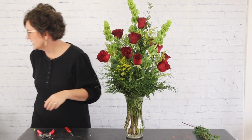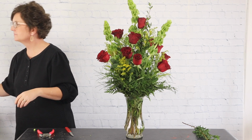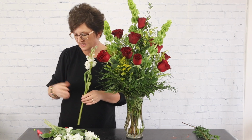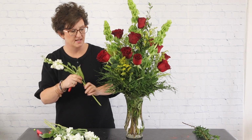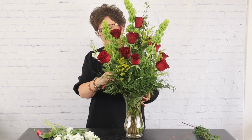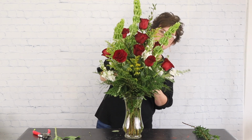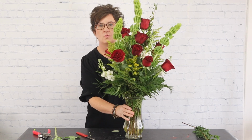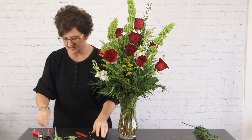Next I'm going to come in with some white stock. This is pretty white stock. It smells pretty, it looks nice. I'm going to take that stem and cut it at an angle and tuck it right into this arrangement. And I'm going to do 5 stems of stock. All right, so there are our extra flowers added in.